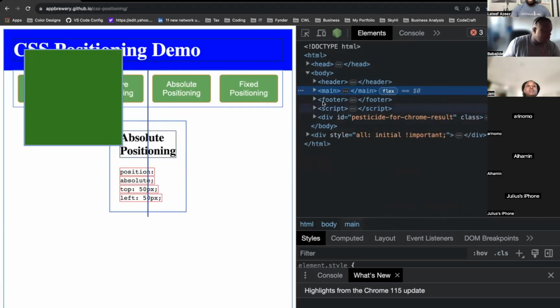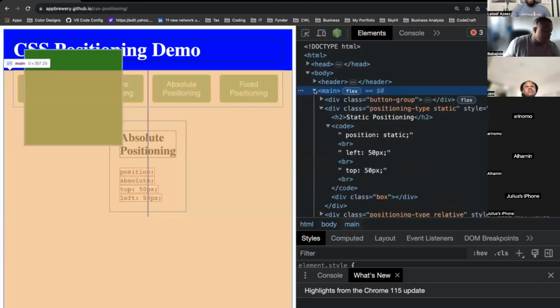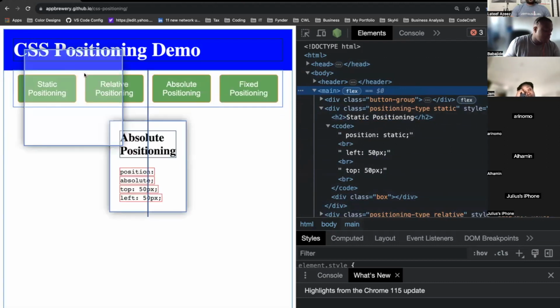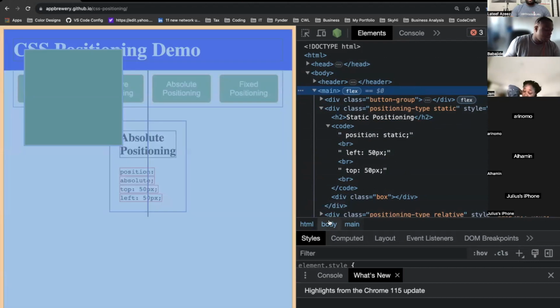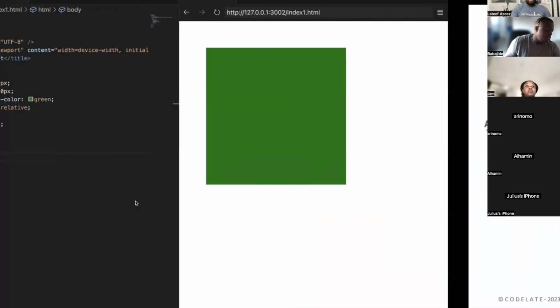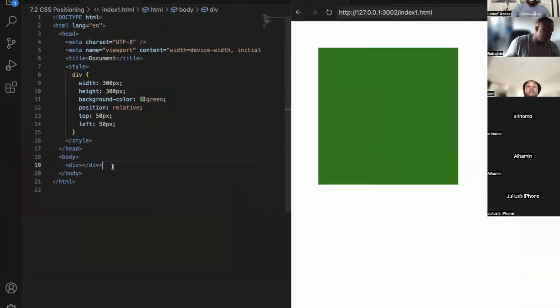You can see, this element is inside the main, and that's why it is referencing the topmost corner of the page. If there was a div that encloses this particular one, then it would be referencing that div. Now let's try that in code if that is not clear enough. Right now, there is no other parent apart from the body.